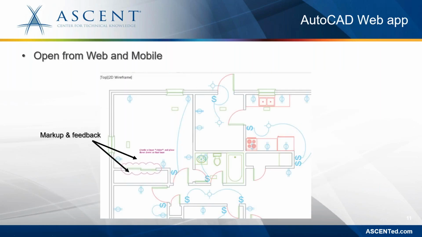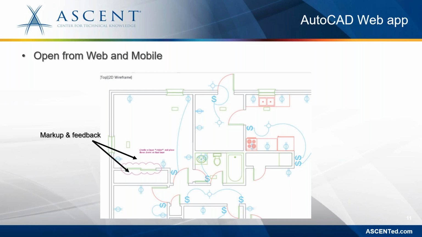So once you're done, you open the drawing. Once you have it all ready made, when you're on the go, your team member or your stakeholder has made all the markups and things like that, they send the link back to you, or they just save the link and save the drawing in the cloud. So what you can do is say open from web and mobile.